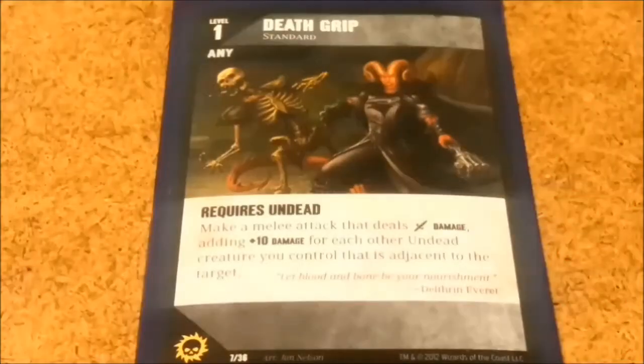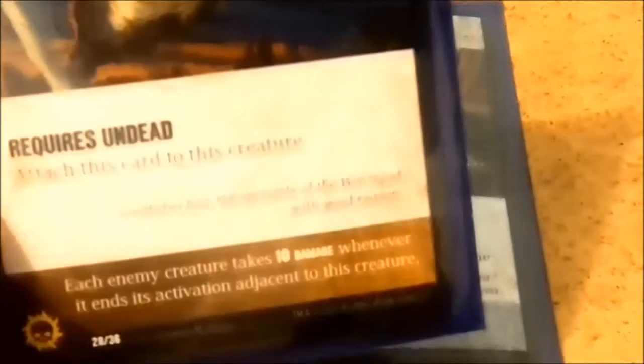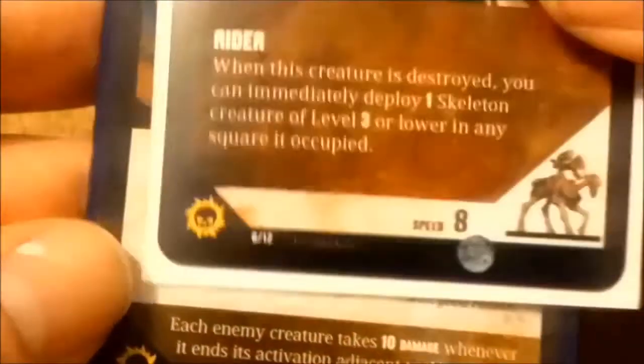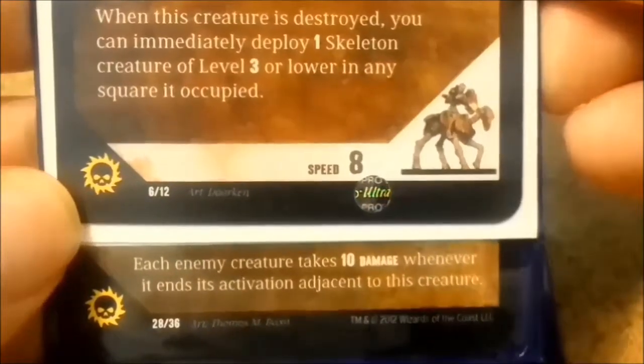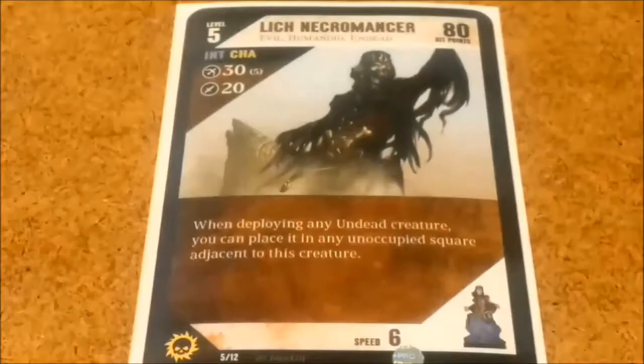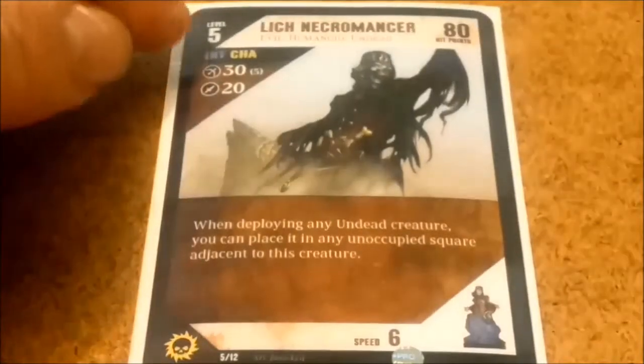Some of these command cards will also have an attachment ability in this section below. The reason it's in the section below is because if you do attach this to a creature, you simply put the appropriate creature above it, leaving that portion revealed, and then you can see the ability that's attached to the creature, just like that. The creature cards have a level and an ability.